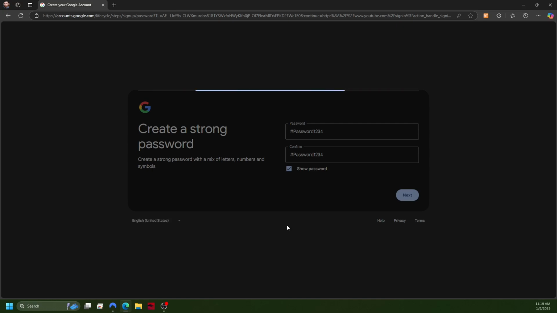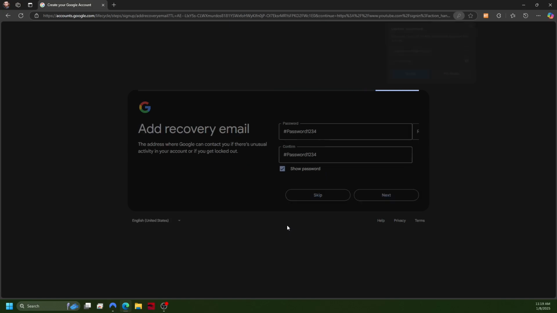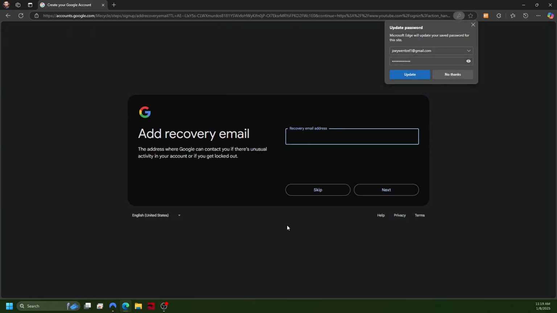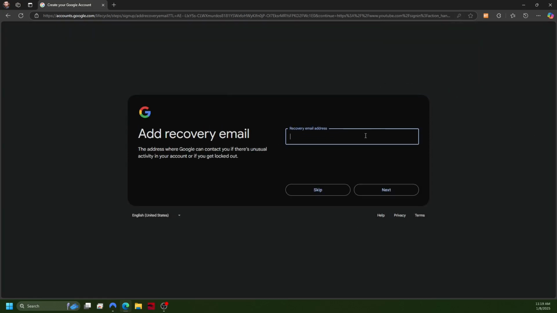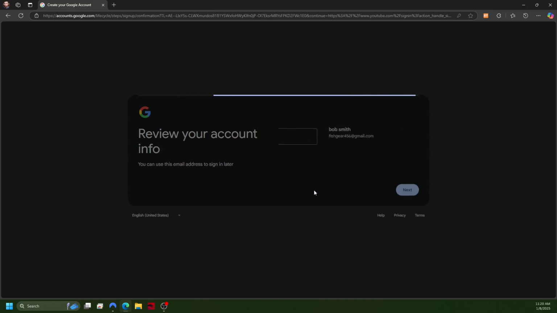It's creating your account. Just wait for it to load. It will also check if it thinks your password is secure enough. We're not going to update that right now. You can do a recovery email. So if you have an old email like Yahoo, Hotmail, something like that, you're welcome to type that in. So if you ever forget your password, you can use that email to recover this email. Alternatively, you might use a loved one's email, like your grandson or your granddaughter or your mom's or your dad's. You can type that in. They'll have to verify it, though. For now, I'm going to skip this step.